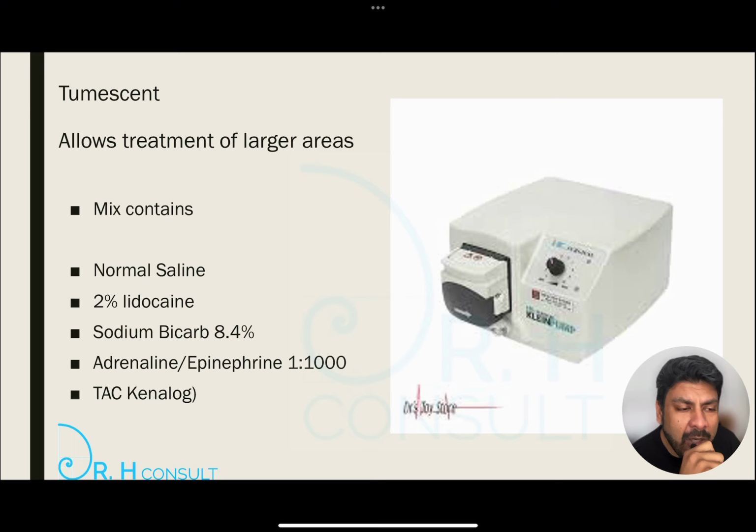The Kenalog that I add in the tumescent solution also allows for suppression of peri-procedural inflammation. Not that this would cause any adherence or readhesion of the skin, but it helps allow a much more rapid settling post-procedure. So I tend to include a small amount of steroid in my tumescent solution for that reason.